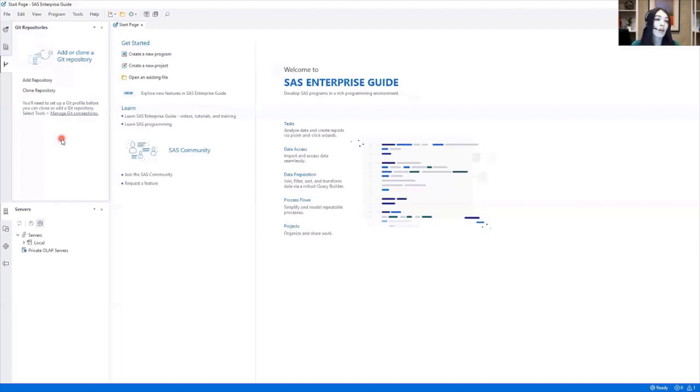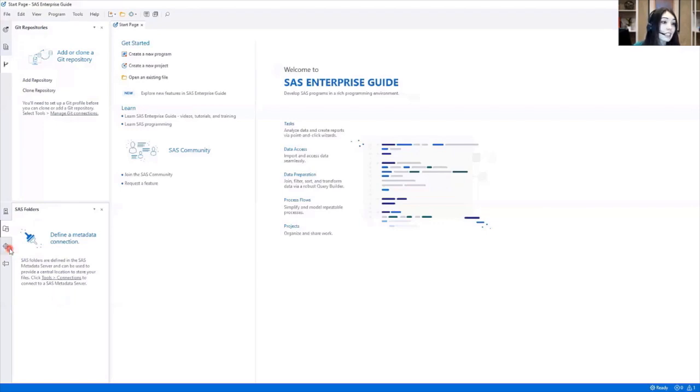That's what's by default on the top portion. Let's come down to the bottom portion here. I see the servers pane. The servers pane will show a list of servers that are known to Enterprise Guide. Below the servers pane icon is the SAS folders pane icon. It'll display a list of SAS folders that I can access.